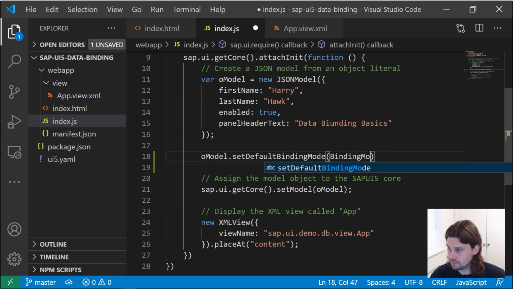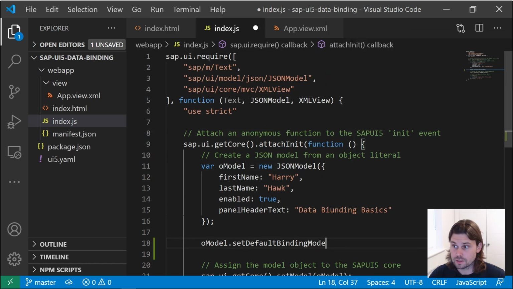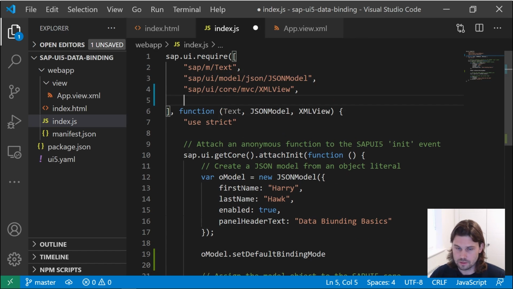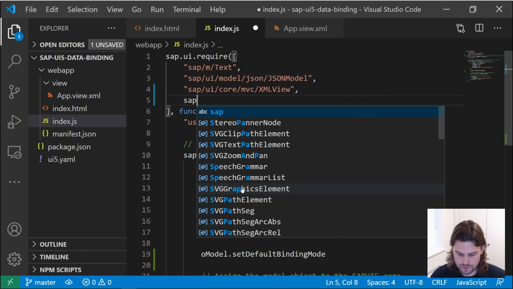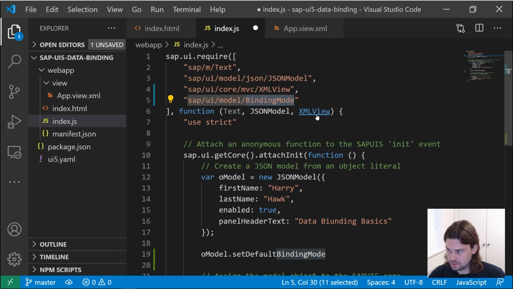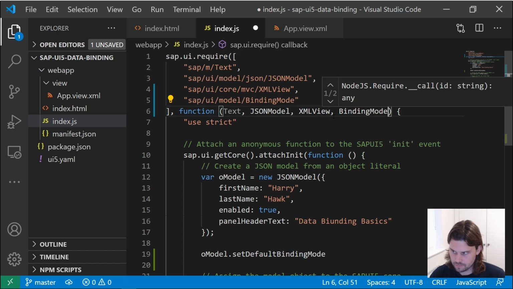Oh, apologies, before we include binding mode, we need to bring in the module as well. So again, calling in sap/ui/model/BindingMode, in quotes. Now we're bringing that in, and bring it into our constructor here.